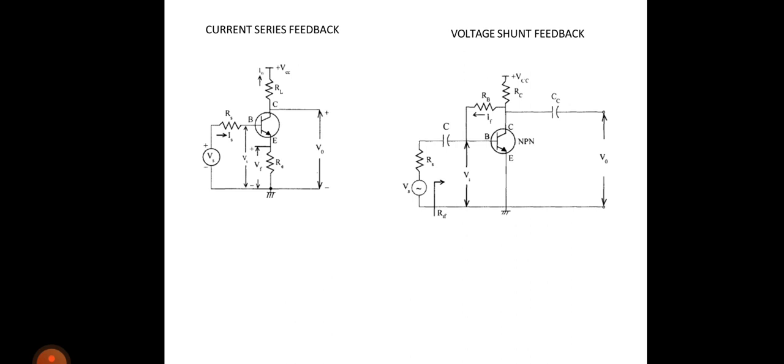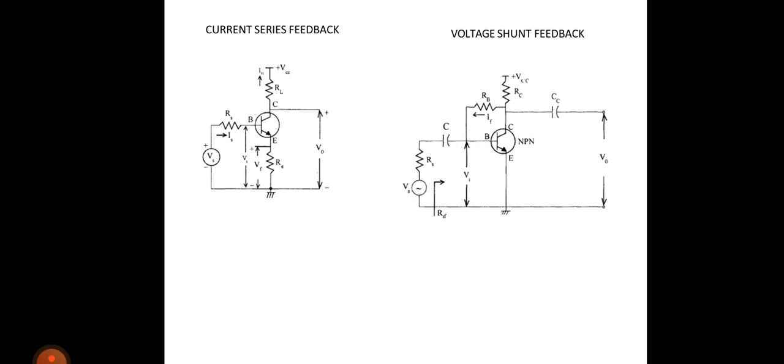Next circuit is current series feedback. So here, what is the feedback element? Again the feedback element is nothing but RE. But here output is taken at the collector, output is not taken at the feedback element, therefore current, and this is not given back to the base of the transistor, therefore series. Current series feedback amplifier.